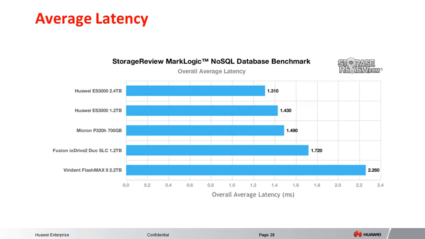This is average latency. We talked about it in other slides, but this is also depicting a NoSQL database. The other one was on an Oracle and MySQL. So it just gives you more perspective that we have tested in different environments. It was not only one database. Now this is the third database, with MySQL, NoSQL, as well as Oracle, as well as ORTT. It all indicates Huawei has the overall lowest latency against the competition.